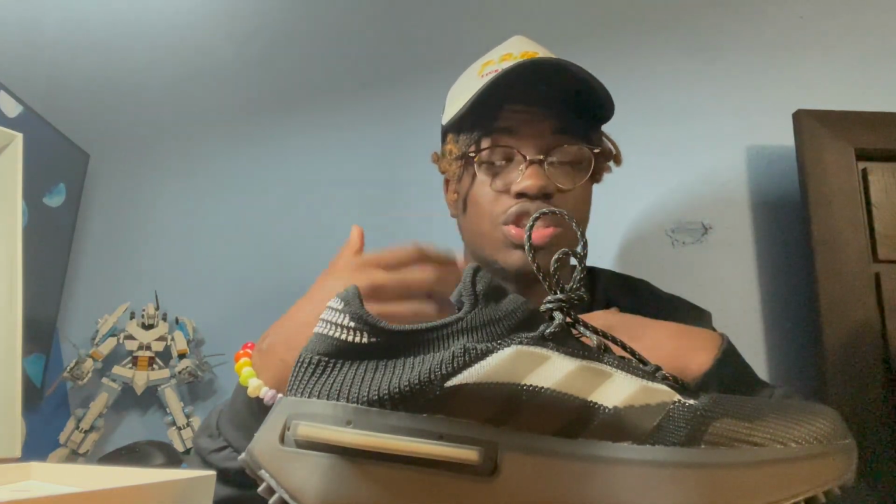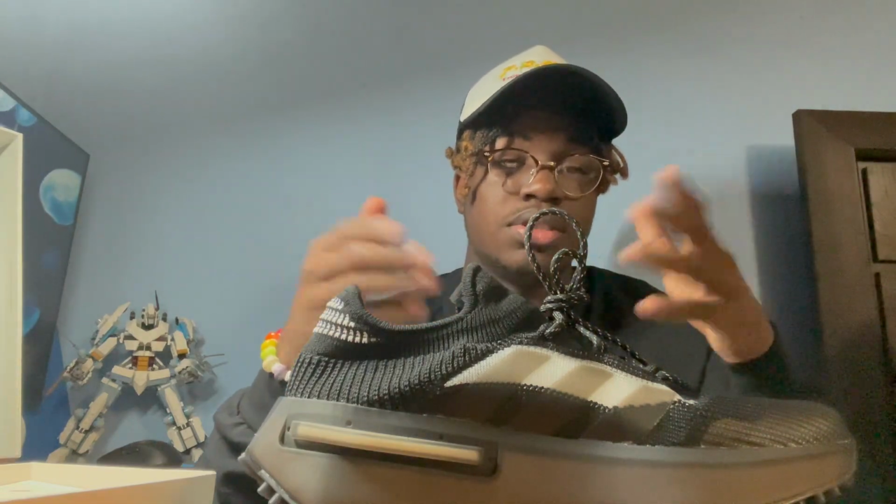Would I suggest you guys get this now? Honestly, yes, because they're not reselling for a high price, which I am honestly surprised by. Typically shoes like this would be going for over $300 to $400 because of the comfort. The availability is such that you can't really go out in the store and get it, but you can still go online and get it from wherever you want. So I would say that's why the price isn't all the way up in the 300s or 400s, but the first ones are.